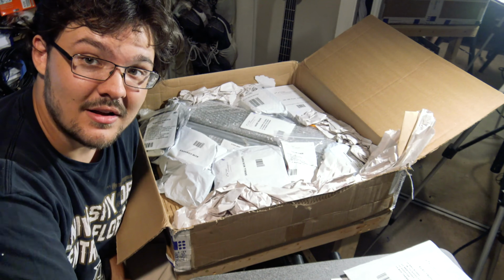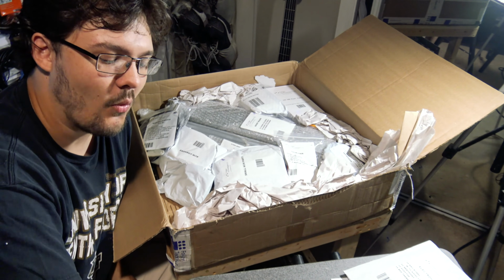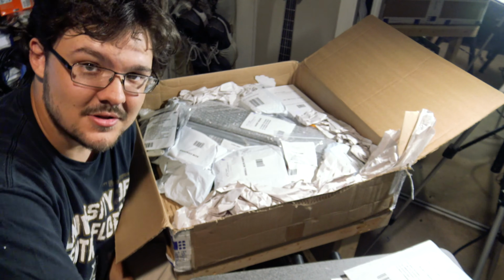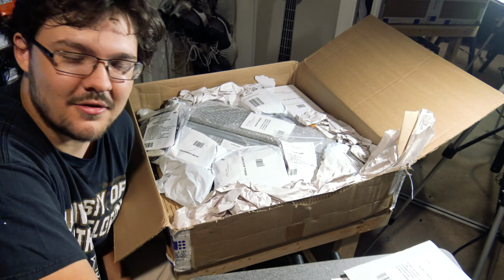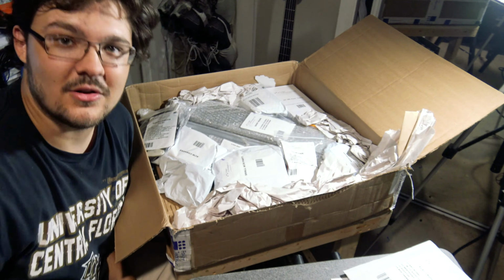I should also mention, on the bed, the wires are already soldered to the bed. A lot of people, when they went to this new aluminum bed, were having trouble soldering the wires. I know a couple ways to get around that, but for the sake of users, they now pre-wire the beds with the wires, which is pretty convenient.